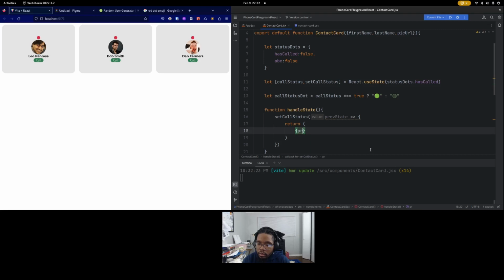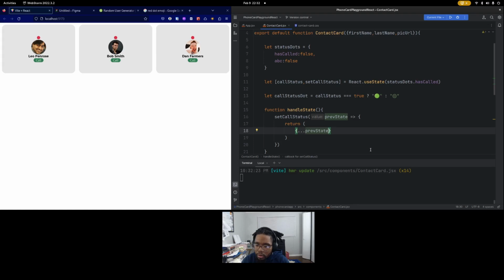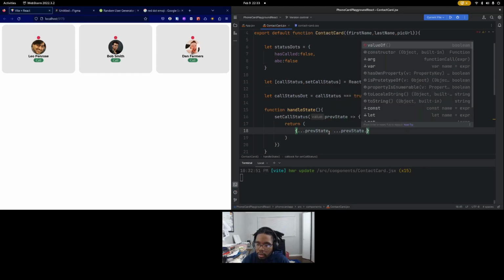Do previous state. Previous state, nothing, which I should, and then previous state dot.